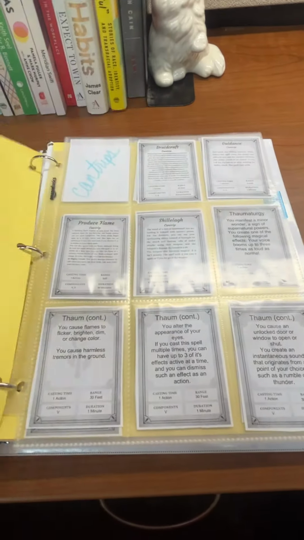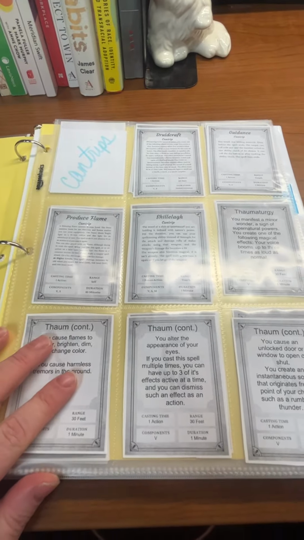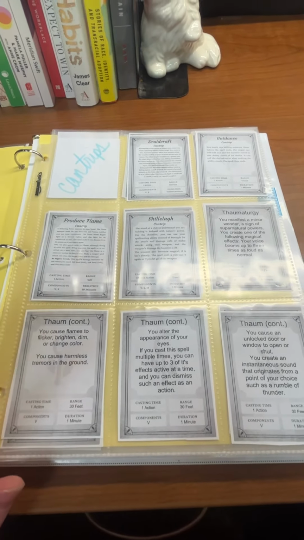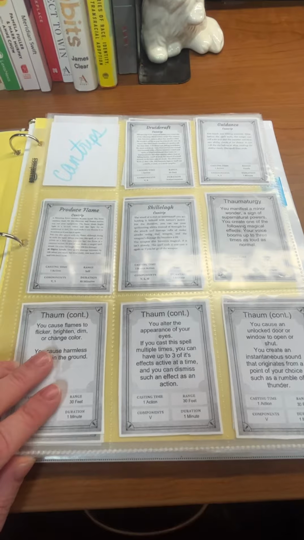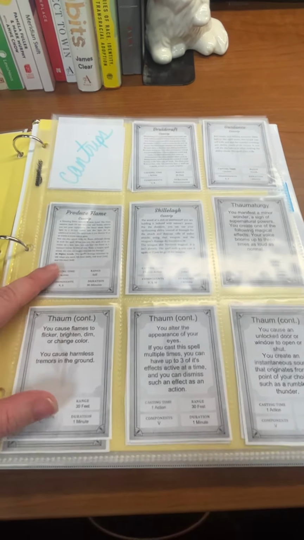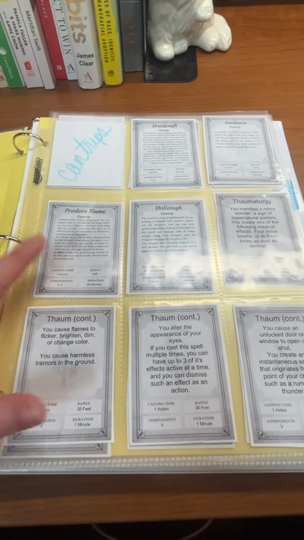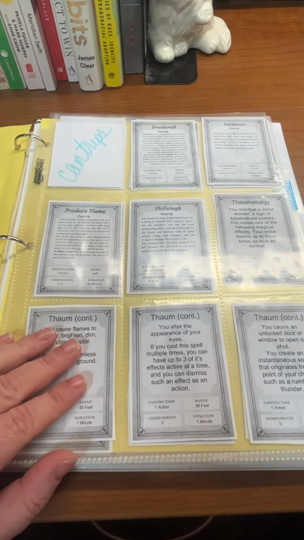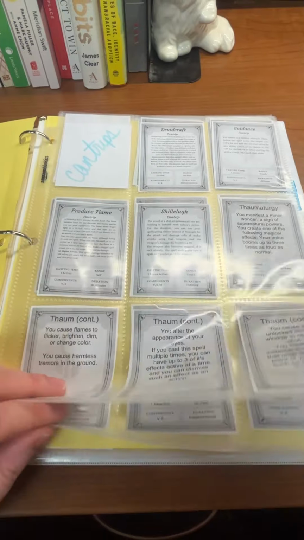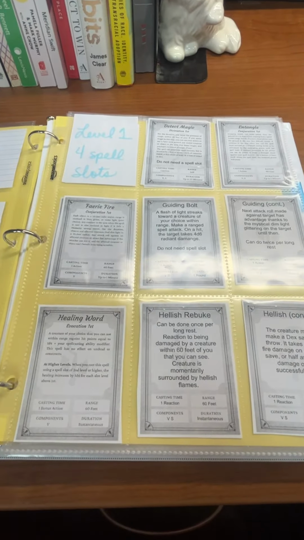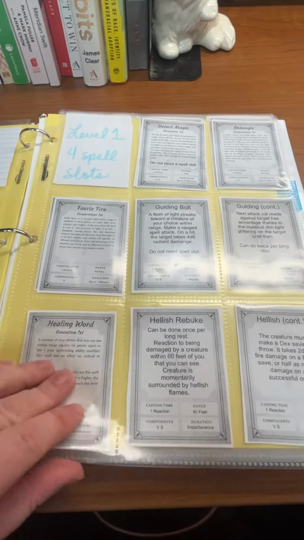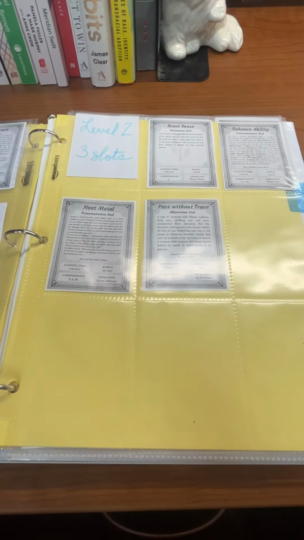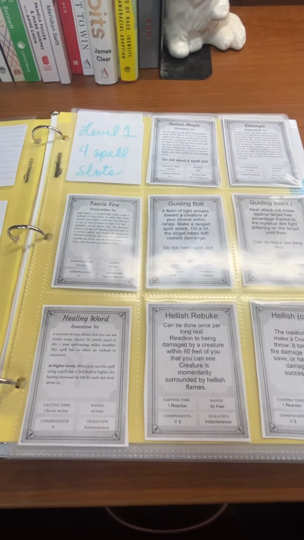My next tab, the character that I play is a druid, so she is a caster, and these are her cantrips and spells. I purchased this deck off of Etsy for just a couple of dollars, and it's all of the druid spells, and I printed them myself, cut them out, put them in these little sleeves, and they're just easy to get to and reference. I separate them by level, and I alphabetize them so that I can find everything that I need.